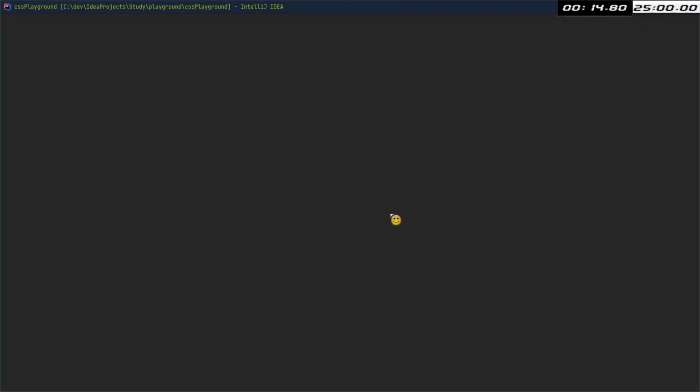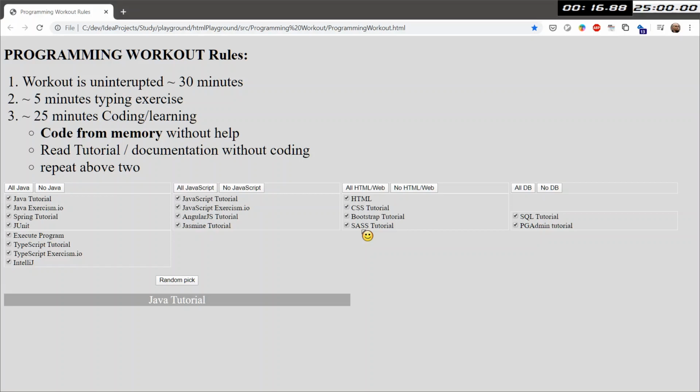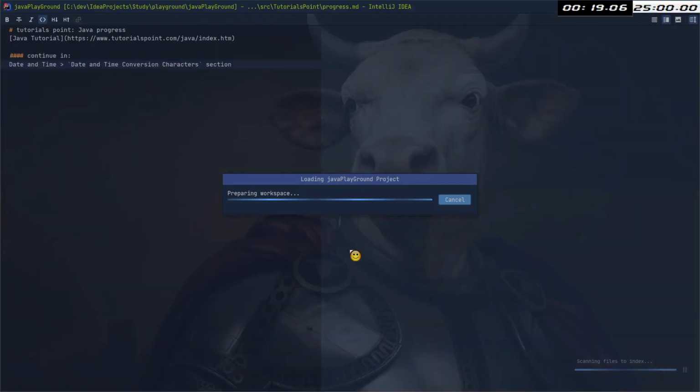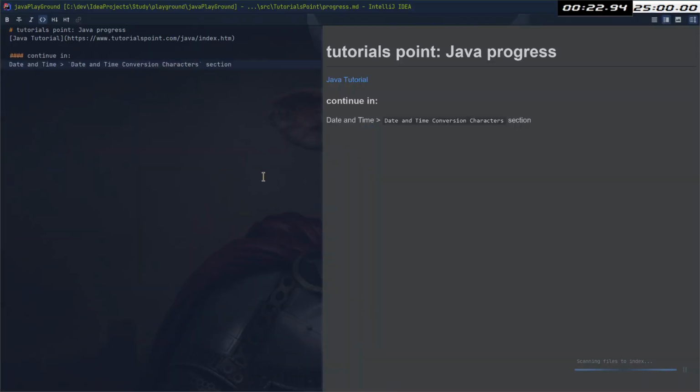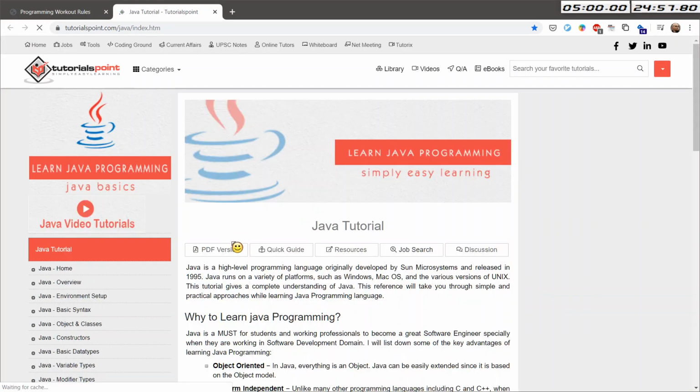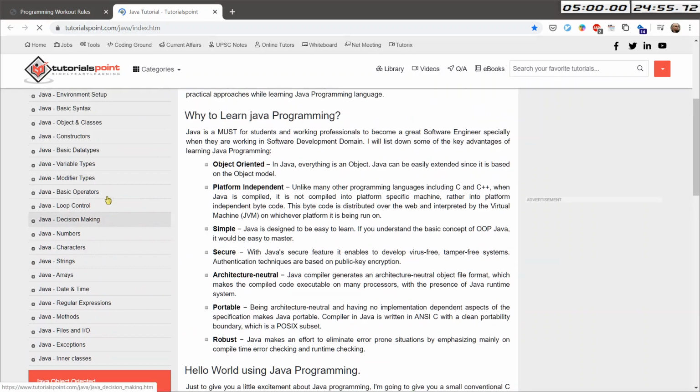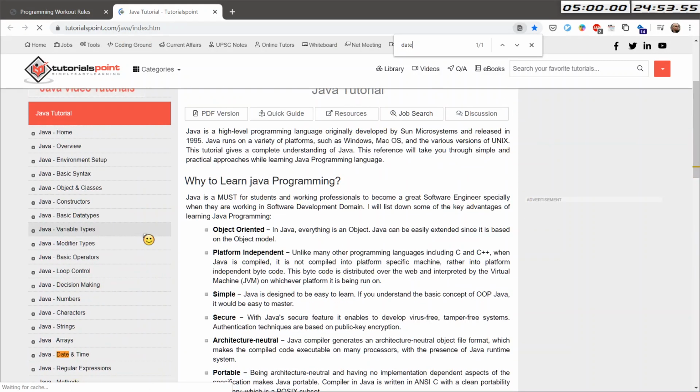This window, please. And I believe we are doing it on Tutorialspoint, yep. And the next thing is date and time I'm still doing. That's okay. So I'll stop this timer, start the Java timer. Here we go. And I don't see date, so date and time, it's over here. Here we go.